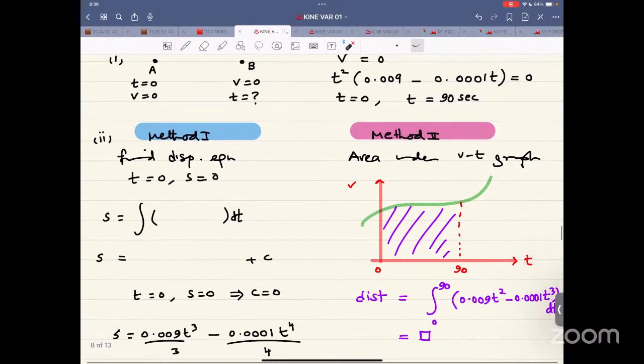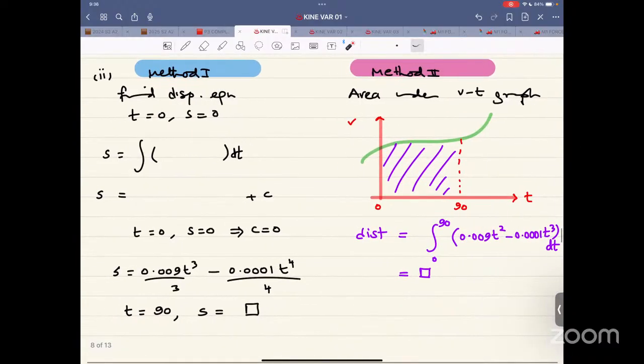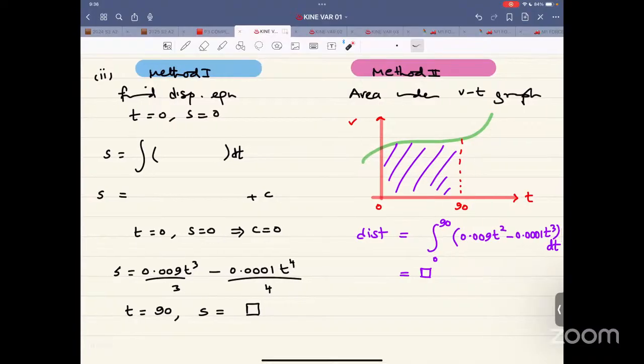Now, in order to find the area, there are two ways. The first way that I just gave you a brief overview, that is integrate the function between the limits. Don't have to worry about constant of integration. You will get the area. The second method, and sometimes they ask for this specifically, is to find the displacement equation. Integrate this function. There is a plus c. So I'm integrating it. There is a plus c. And that c comes out to be 0. So therefore, we use this equation, plug in the value of 90, you will find the displacement. That is the basic idea.